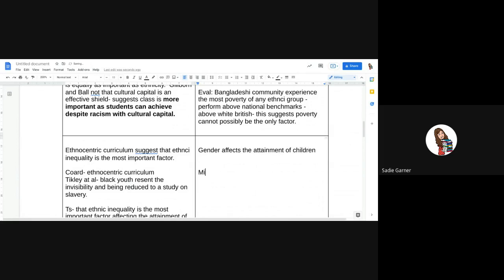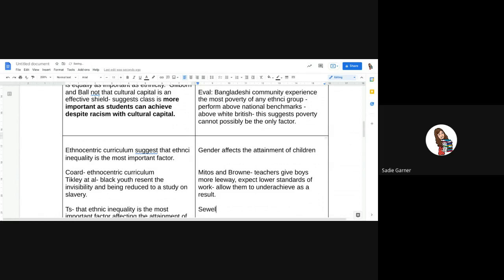So we're going to do Mitos and Brown, that teachers give boys more leeway. They expect lower standards of work and allow them to underachieve as a result. It doesn't always feel like that, but the more teachers have higher standards of you, expect higher standards and push you, the better you will do. So if we give them more leeway, or we expect lower standards, we're happy when they get 4, then we ultimately allow them to underachieve.